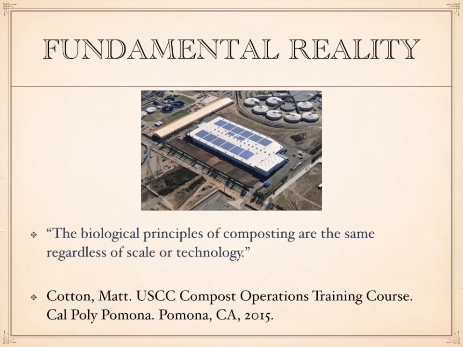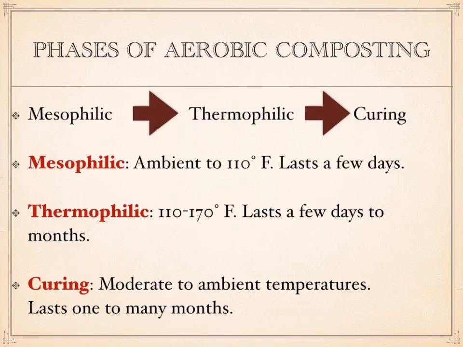A fundamental reality of composting was stated by Matt Cotton at the 2015 USCC Compost Operations Training course at Cal Poly Pomona: the biological principles of composting are the same regardless of scale or technology. This means that backyard composting and commercial composting are conceptually and biologically the same, though they differ in scale and in cost. The phases of aerobic composting are mesophilic, thermophilic, and curing.